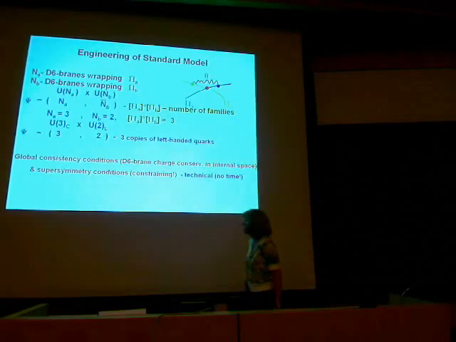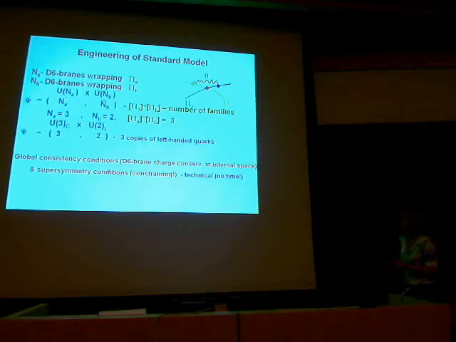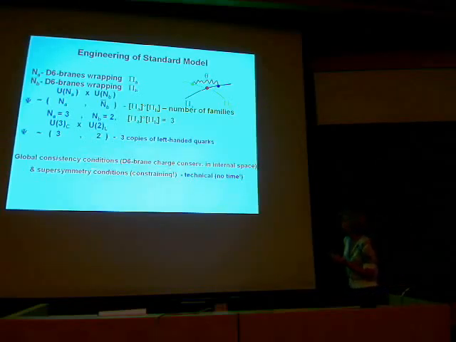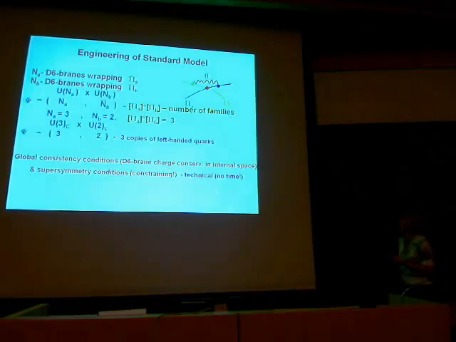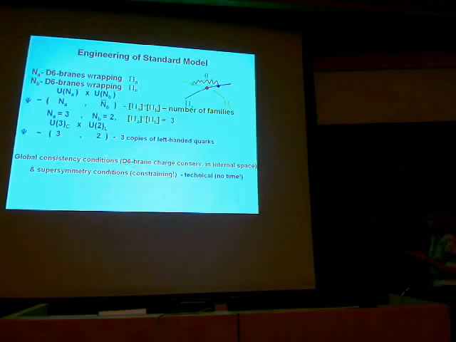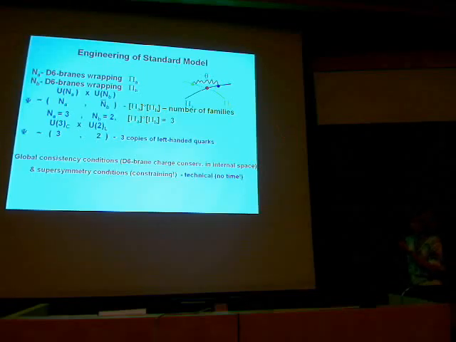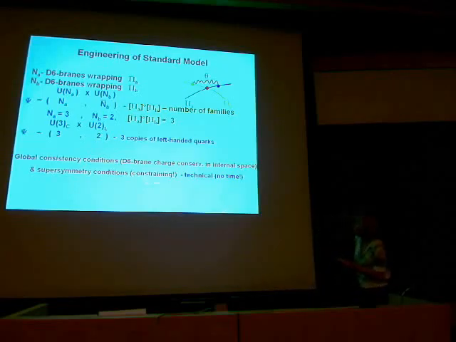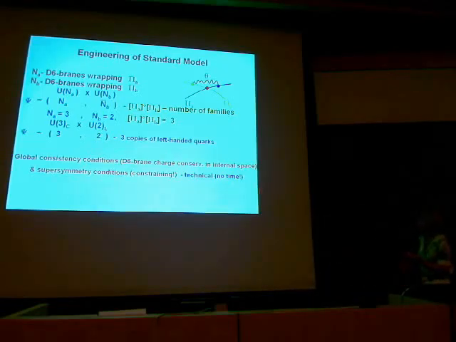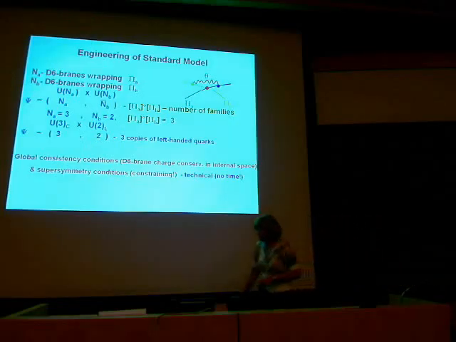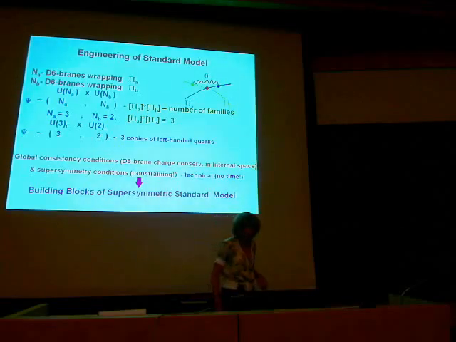Well, there are a few more consistency conditions that we have to worry about. Since we have compactified the theory on an internal compact space, we have to ensure that no net D-brane charge escapes this internal space. Those are the so-called homological Ramond-Ramond tadpole cancellation conditions. And there are additional conditions that we need to create a supersymmetric spectrum, in such a way that the cycles that branes wrap are indeed supersymmetric, the so-called special Lagrangians. This is also constraining. Nevertheless, when one implements those technical issues, one has the building blocks of a supersymmetric standard model.